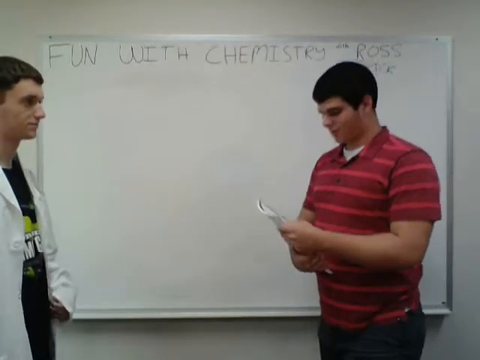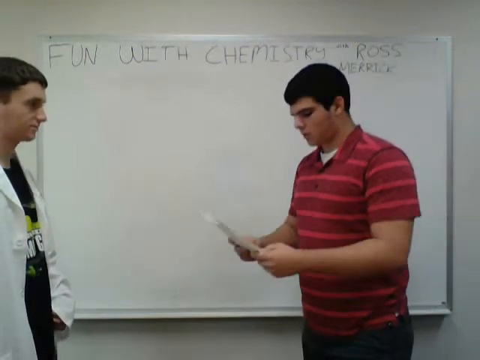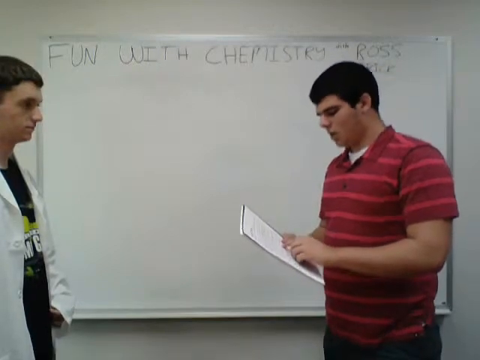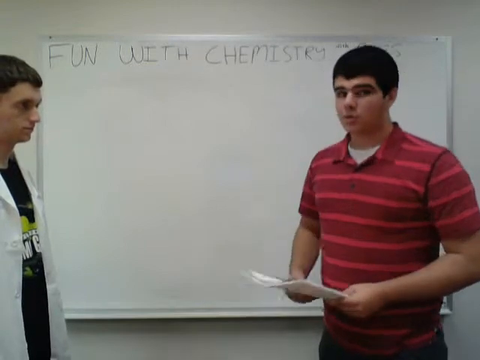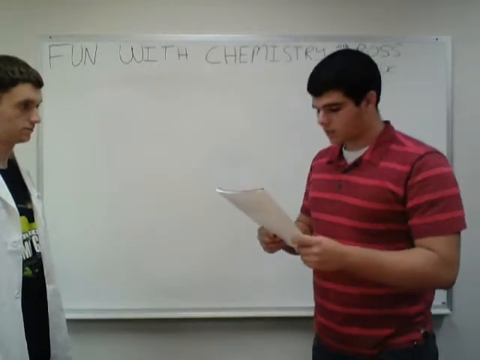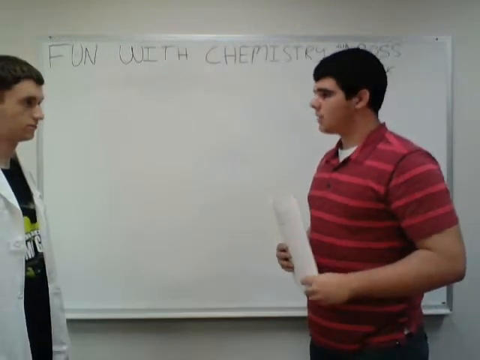Alright, next we're doing Chapter 3, practice problem number 19, which reads, combustion of a 0.9835 gram sample of a compound containing only carbon, hydrogen, and oxygen produces 1.9 grams of CO2 and 1.07 grams of water. What is the empirical formula of the compound? Ross, how do we start this problem?